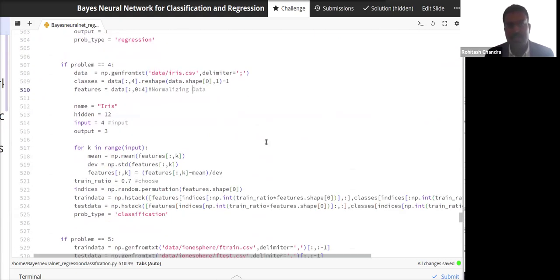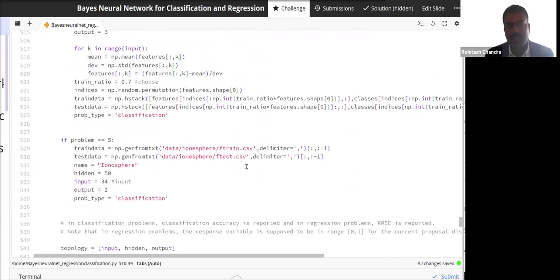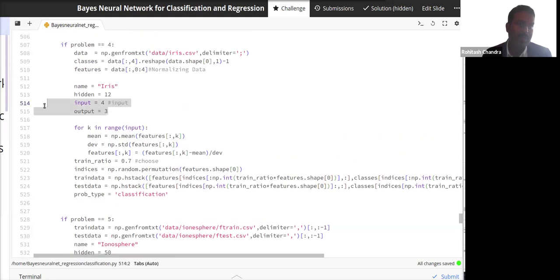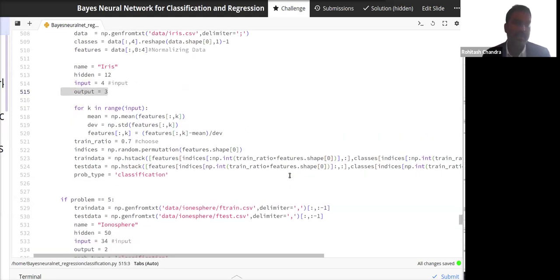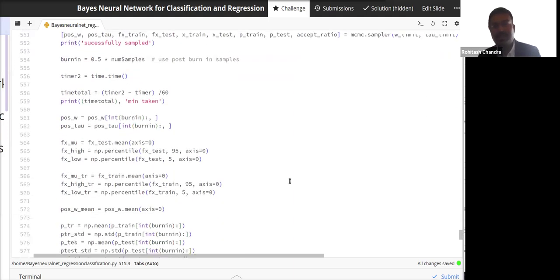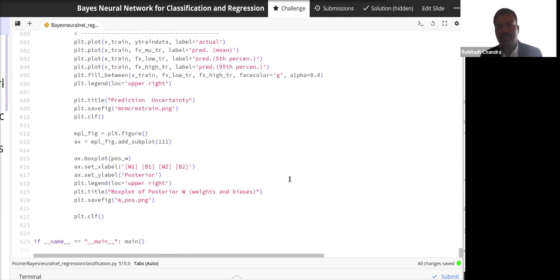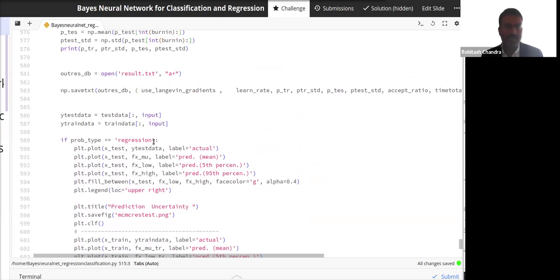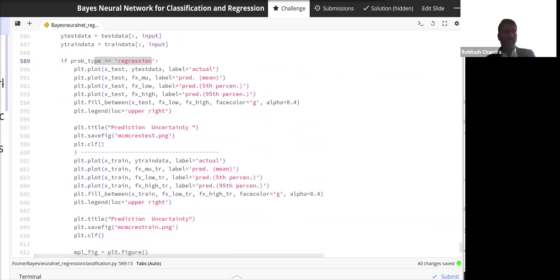Then we have a classification problem, the binary classification. So the last one is ionosphere, and the second last is iris, three-class classification. So depending on the different types of problems, if it's a regression problem, then we see those outputs.